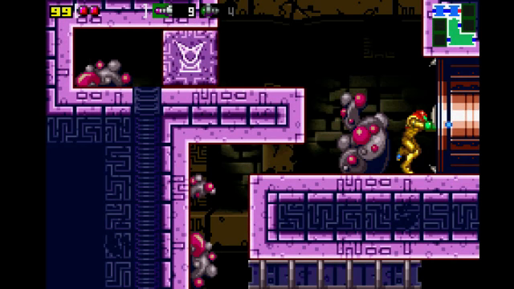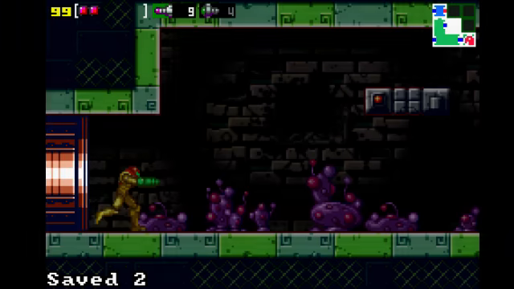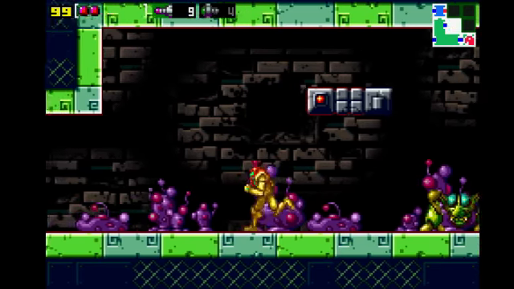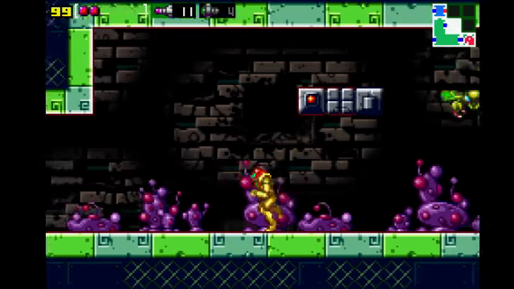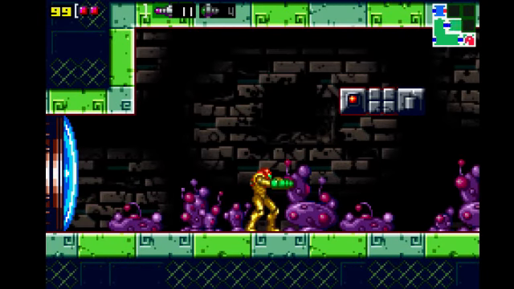So charge your beam. Now this room is sort of interesting, because this greatly depends on how your missiles are looking. At the end of this room, you want to be at 3 or 4 supers, which you should have from a potential refill at the statue. You should have 4 supers by now. If you don't, it's a major issue.